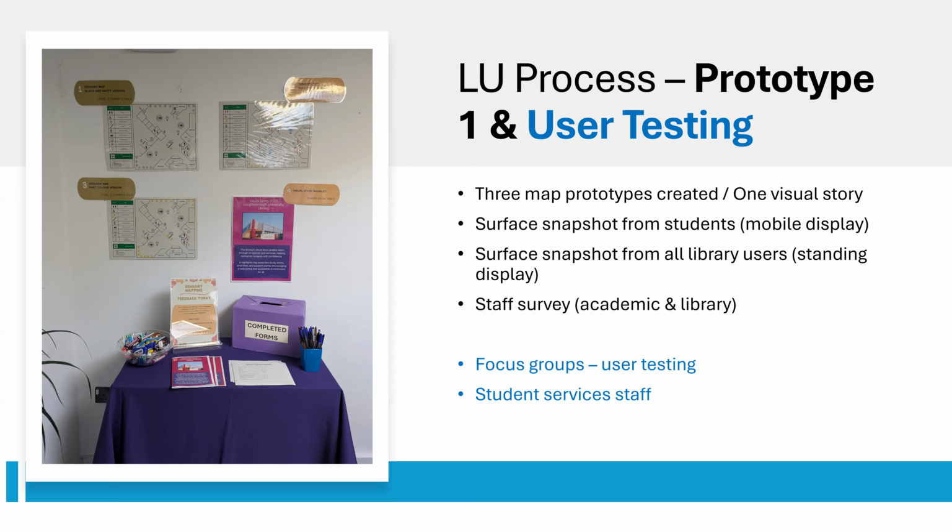So that was for more detailed, in-depth looking at the maps, getting their advice. So we kind of had a surface image of what was the most popular, and then kind of more detailed around how they felt about it, how they understood it, how were they reading it. And that was, we had 3 focus groups with 4 to 6 students in each group. Next slide, please.